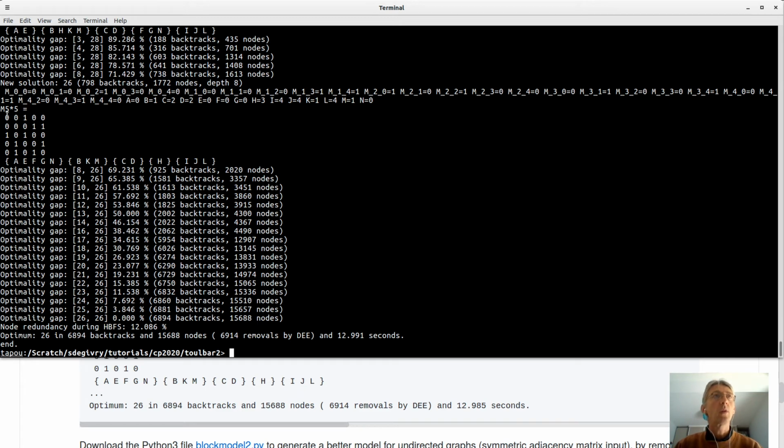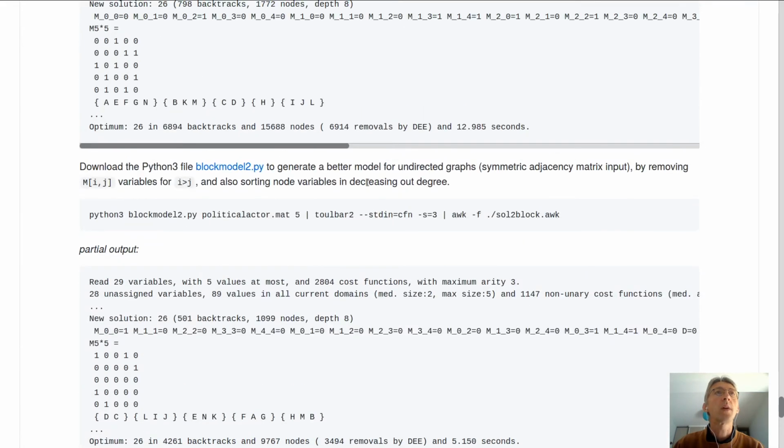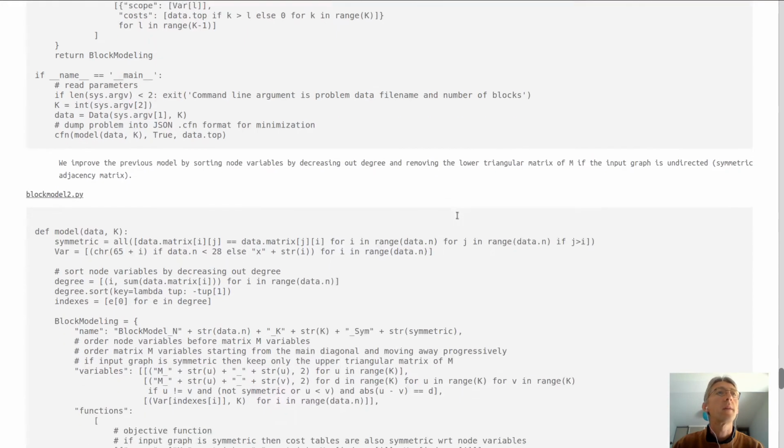So this is for a 5 cluster problem. It took a few seconds, 10 seconds more, and we have done a second model that you can find here.